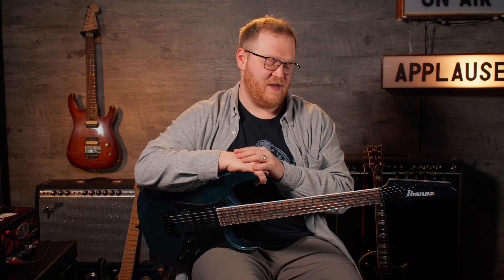Like putting on a costume on Halloween night, putting a shredder guitar in your lap really gets you into character for the music you're about to be playing. When you play a shredder guitar, you are ready to play heavy riffs, really fast runs on your melodic minor scales. Or maybe you just want to play some classic metal like Pantera or Metallica. A shredder guitar really sets the mood — it gets you ready to play, and by golly, is it fun.